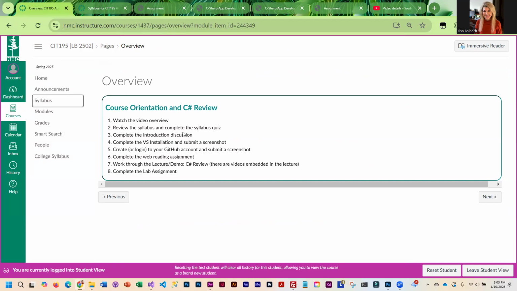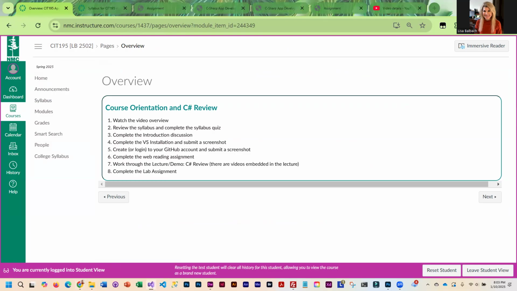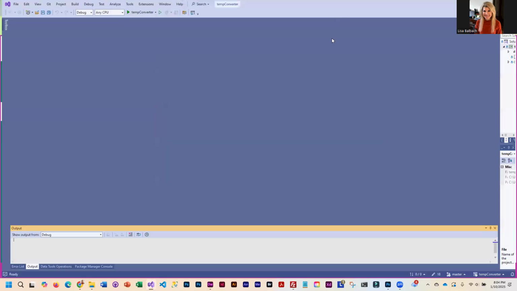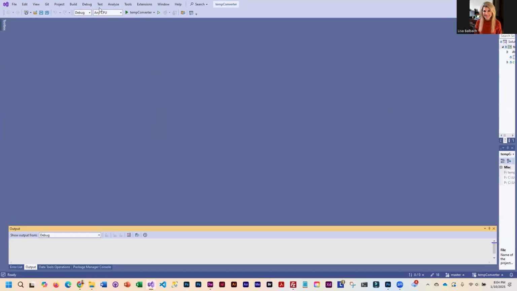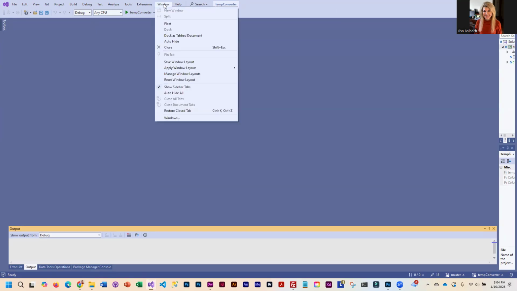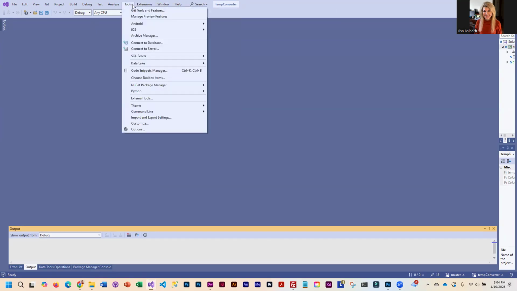And so a lot of these little tasks you probably are going to have done, but make sure, at least when you go into Visual Studio, that you check for updates because it's a good idea to keep the program updated. And how do you do that? Well, I'm going to pull it over here and show you. So if you already have it installed, which you probably do from last semester, to check for updates. Let's see.